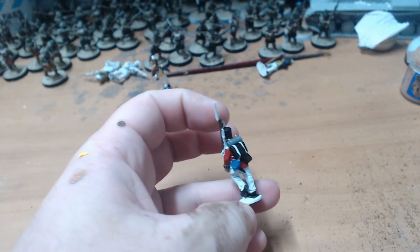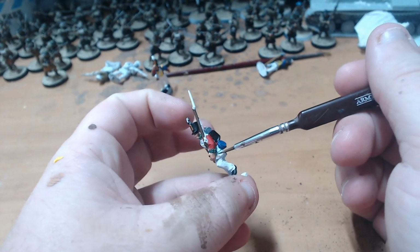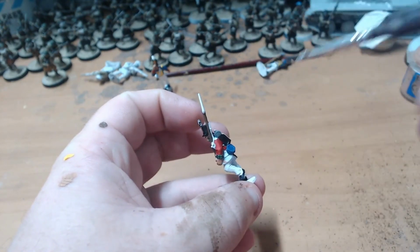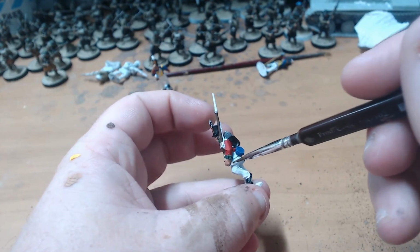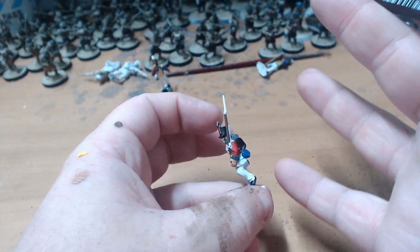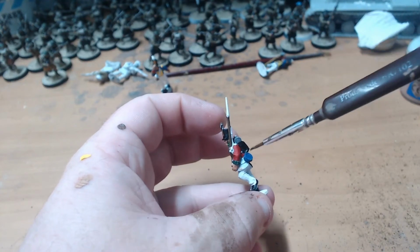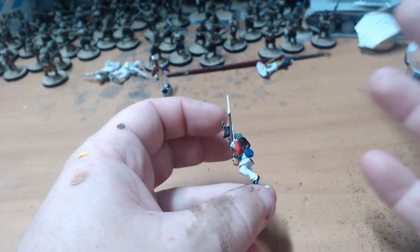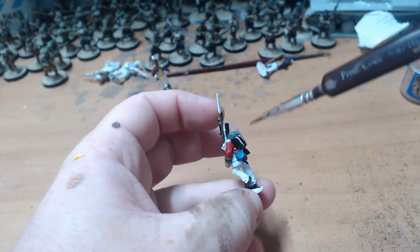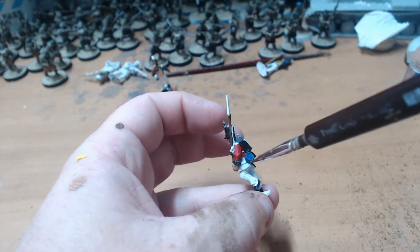So that aside, the bread bag here, or the forage bag, although forage is more of a French word anyway. I call it a bread bag. The bread bag here, which is what it's mostly called, I paint that off-white. You can paint it beige, paint it off-white, it doesn't really matter. It's sort of like a haversack type thing. This is where you carry your rations, and most of your personal effects will go up in here. Although if someone's going to rob you, they're going to rob this. So sometimes you would put some personal possessions and booty in there.